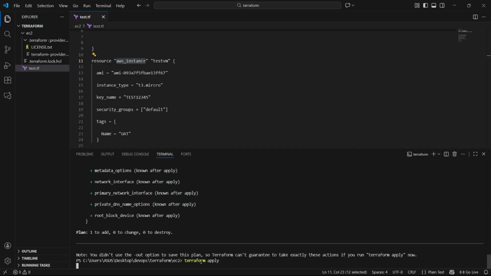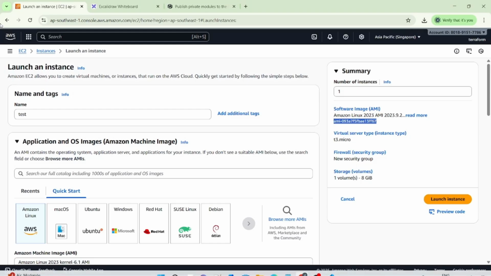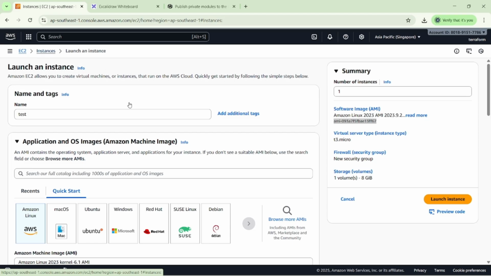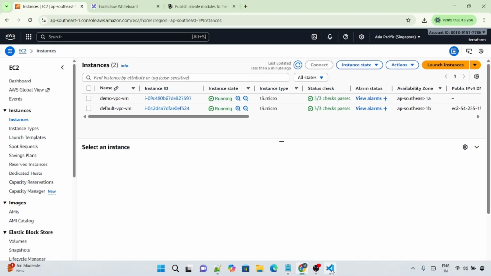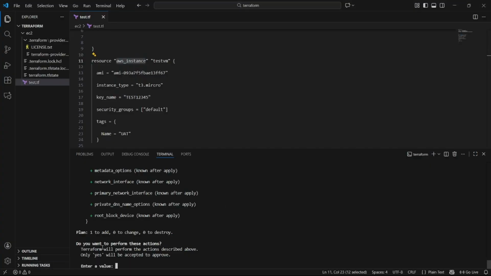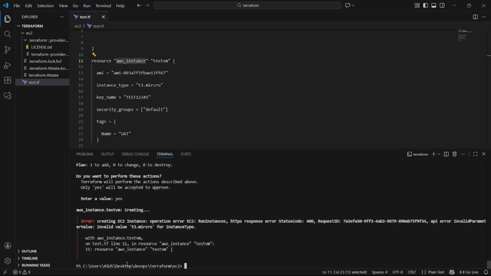Once we write it, you can see how many instances we have right now. I think I already have two instances. It will take some time. You can see it asks, do you want to perform these actions? Yes, I want to perform these actions. So we have to write yes and press enter here.